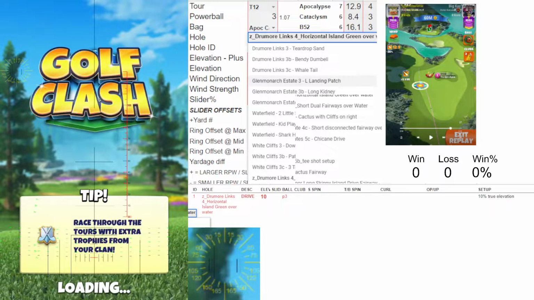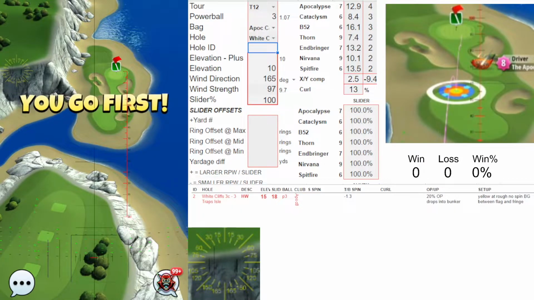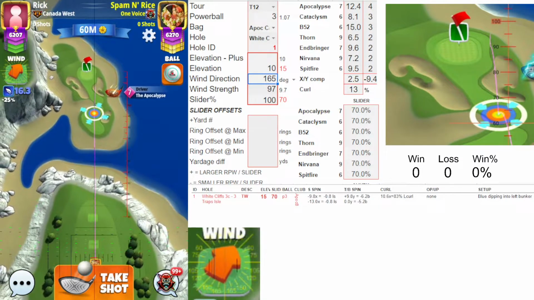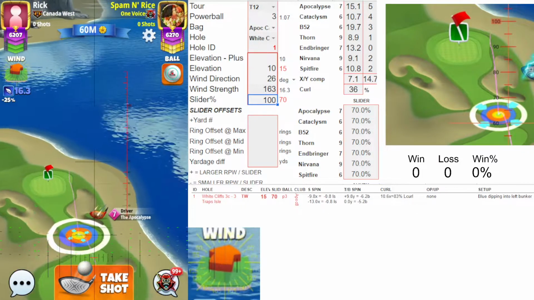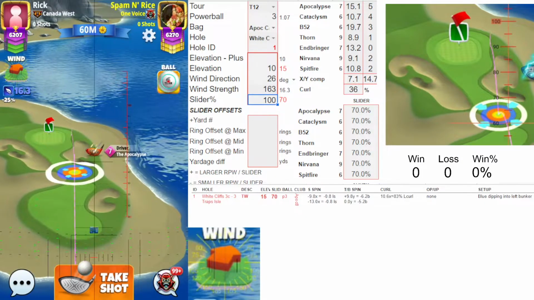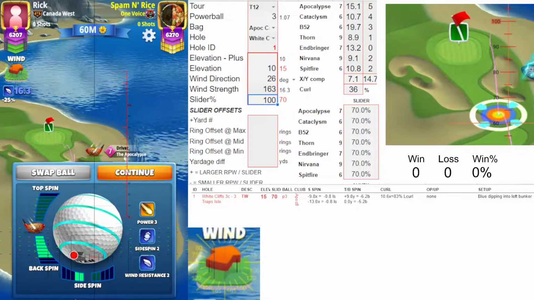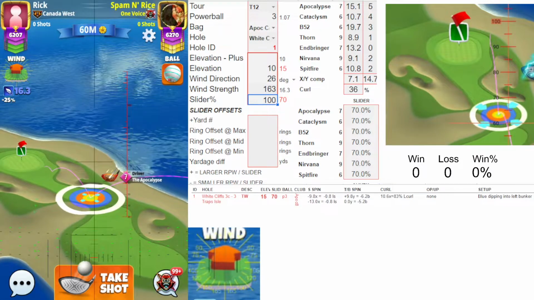Okay, let's see. Maybe we'll go one more hole after this one. Oh man, this hole keeps coming up. Okay, one. Strong wind there. Play 20, 6, 3, 51, 5. I think that'll be okay. 51.5. Okay.